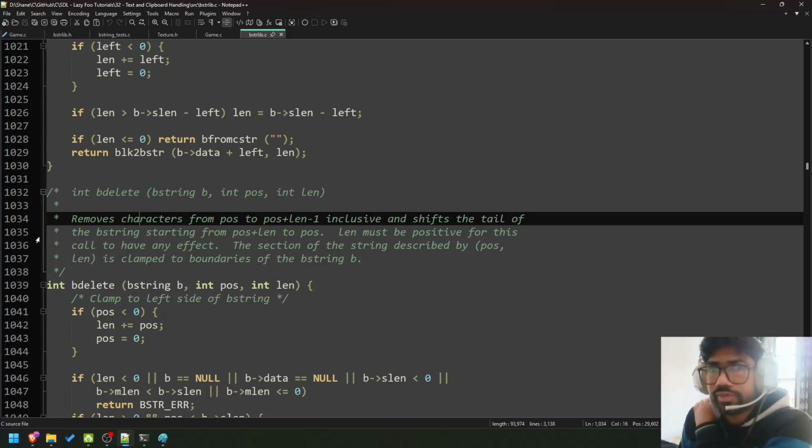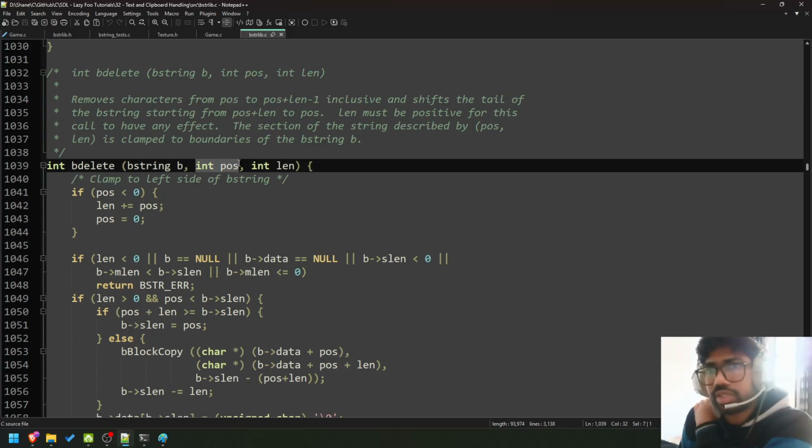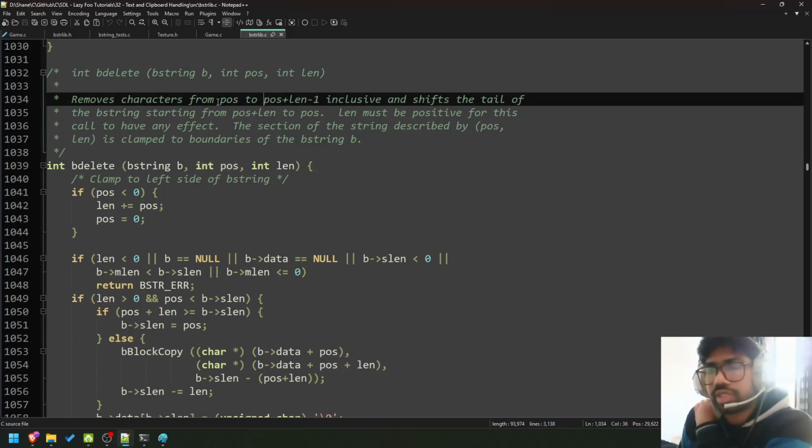The length must be positive for this call to have any effect. The section of the string described by bdelete: I need to provide the position. It removes characters from position to position plus length minus 1.